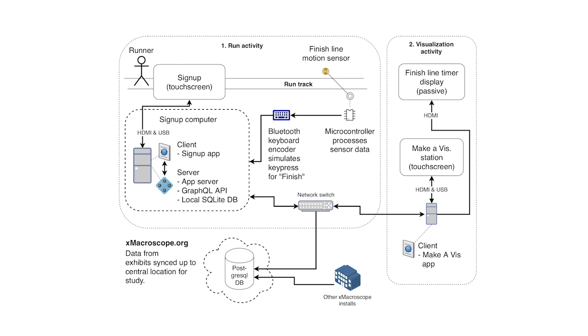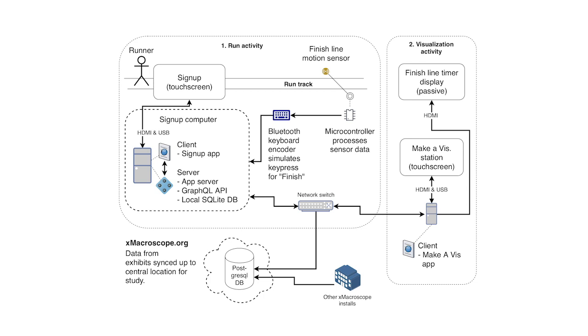As they start that sign-up experience, they eventually hit go, and a countdown guides them through the run activity. It says 3, 2, 1, go, and they race down the track, crossing a motion sensor that triggers the end of their race. That's imported into a microcontroller that just goes through a Bluetooth keyboard encoder, which acts as a key press back on the start screen, telling the experience that the runner has stopped and we've captured a data point in the system.